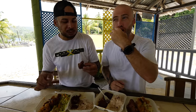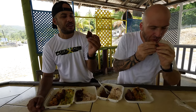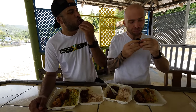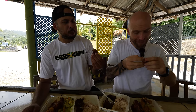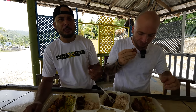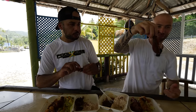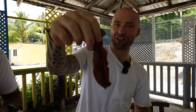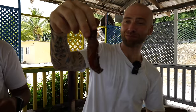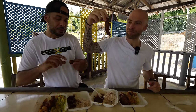Gelatinous. Mm-hmm. That's the word right there. It's sweet, too. Gummy. Texture, flavor. It's amazing. Cow foot's way better than chicken foot. More meat, more gumminess, more flavor. Wow. I'm gonna have to go into this guy though. Look at that. They said that's good for your cartilage. This is good for your cartilage? Mm-hmm. Pork chop. Yeah, man.